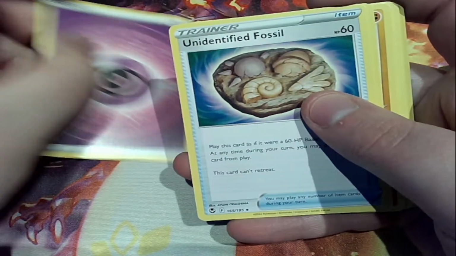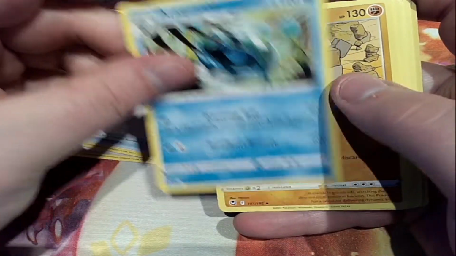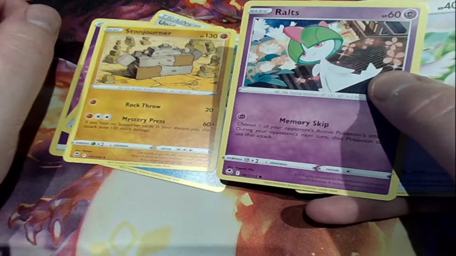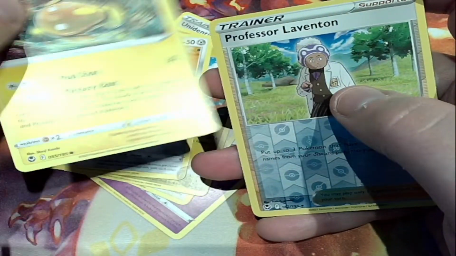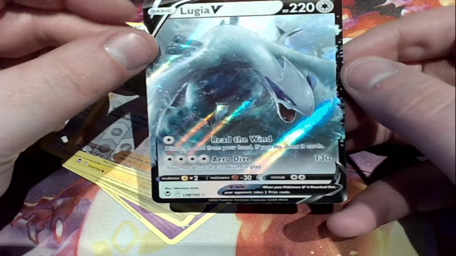Psychic energy, unidentified fossil, arachnoid, stone journey, routes. Man, a lot of people sleeping in this. A lot of Pokemon are sleeping. Fletching, Dratini, Glink, Stunfisk, Professor Lavenden, and the Lugia V.